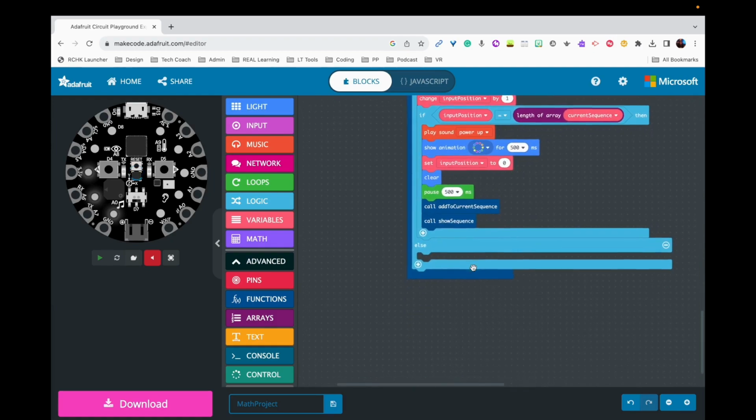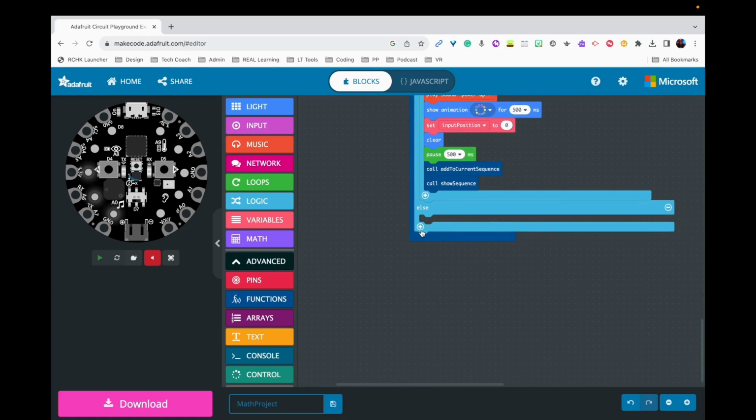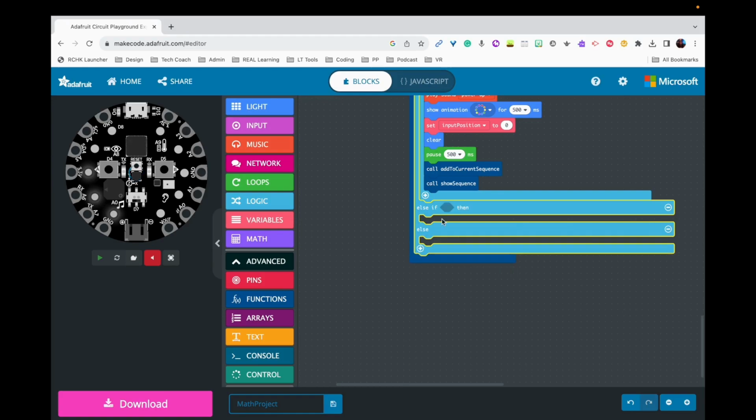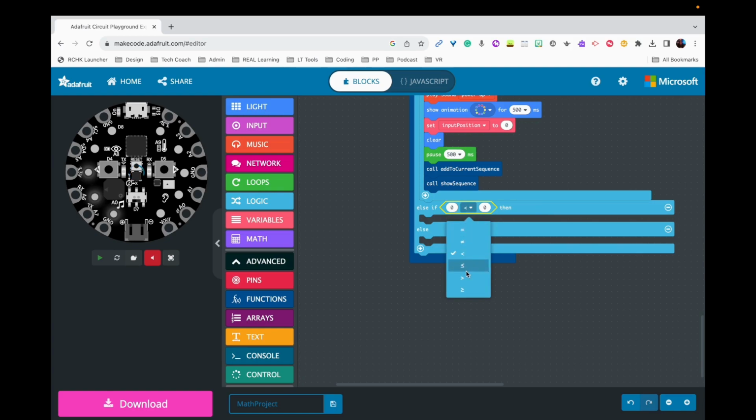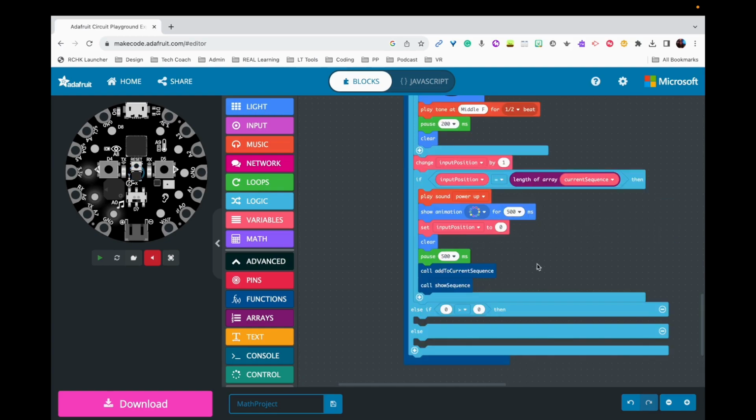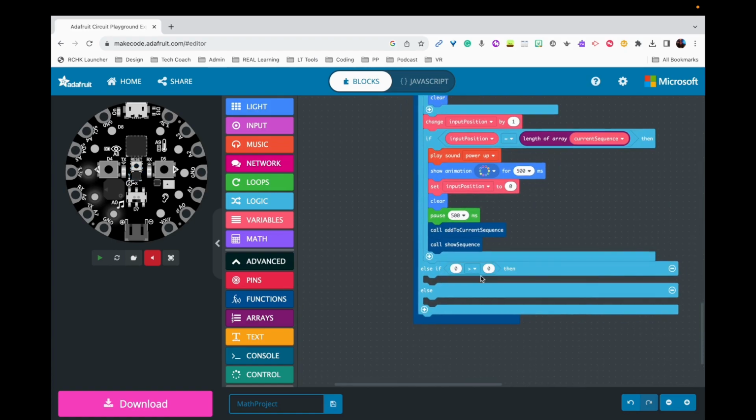So after this, I am going to click this plus button. I am going to click once, and here you can see that I have 2 extra slots. So I am going to go to logic, get a comparison here, and change it to greater. For the previous part, that means you got everything right. But what if you get everything wrong? Maybe you press something longer, maybe anything doesn't match. What are you going to do?